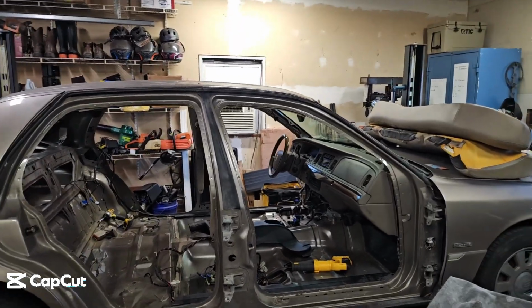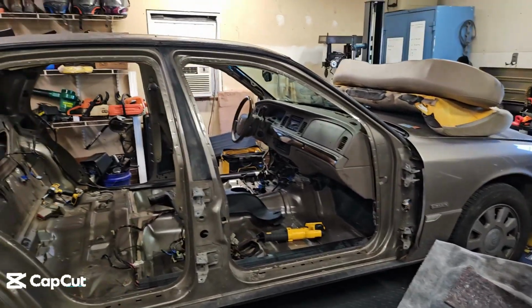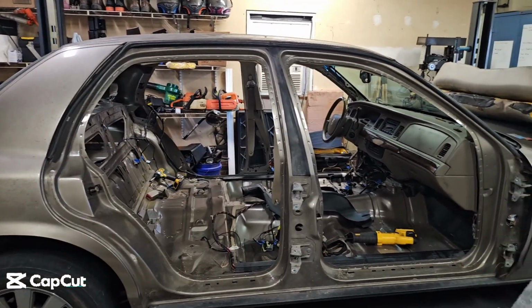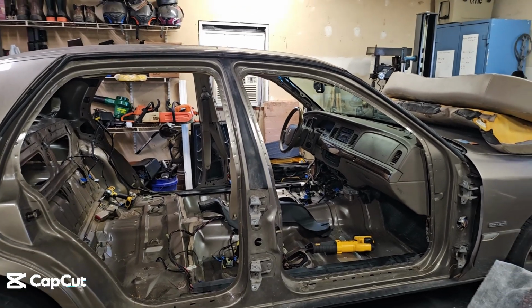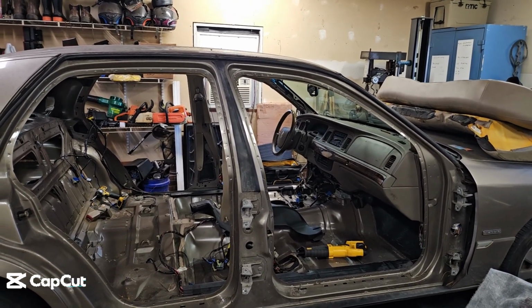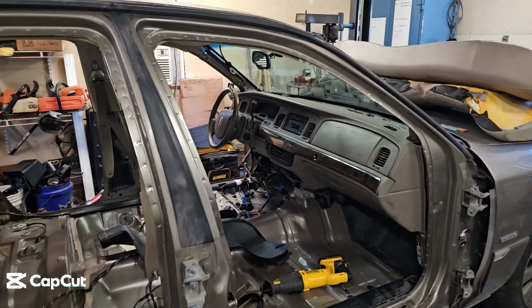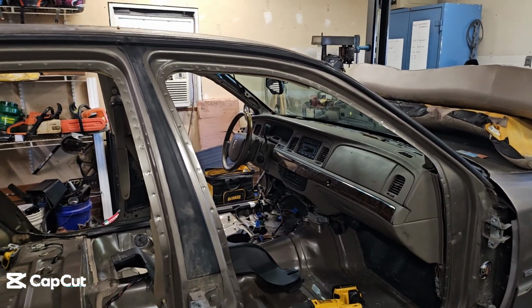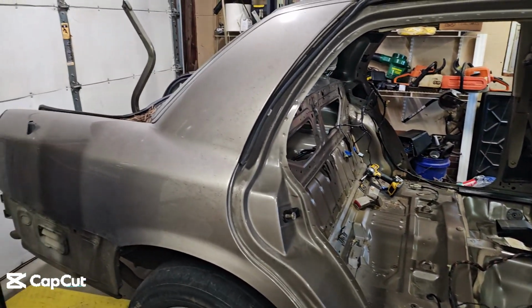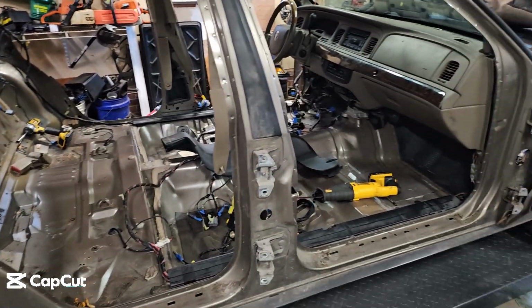So just to catch you up, what I have here is a 2004, I believe, Grand Marquis. Picked it up cheap. Gonna cut the body off and put an F100 on it. I intend on keeping the dash and the seats and everything, the interior of the Grand Marquis with the exterior of the F100. A lot of people don't like it. I don't really care. It's what I want to do. But I'm hoping I can cut this body up and pull it all off in one piece. Like I said, never done one before, so I'll find out if it works or not.